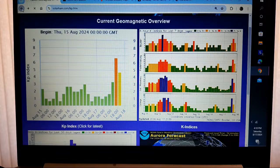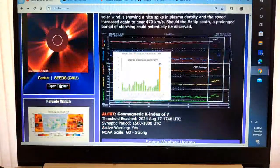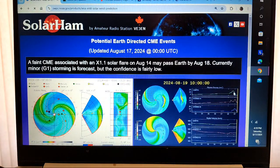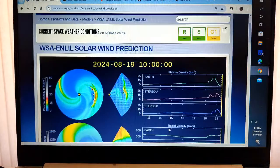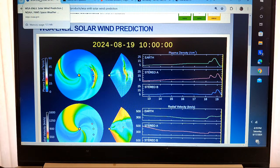But another thing I want to talk about here real quick, coming back over to our tracker. Look at this mess right here. We'll get to that in a second. All I want to do is just pull up this double bump right here. We've all seen the spiral, but this double bump that came a day early. If our first little boom and then it drops, well, we could see possibly a second little round that's stronger on our KP.